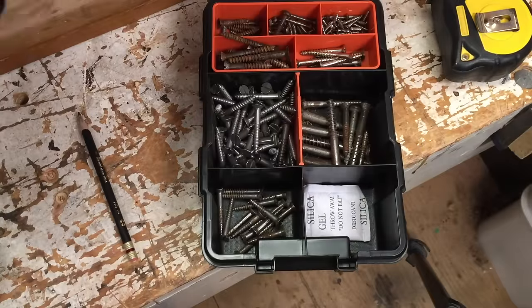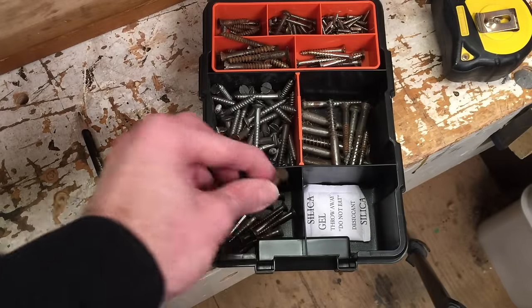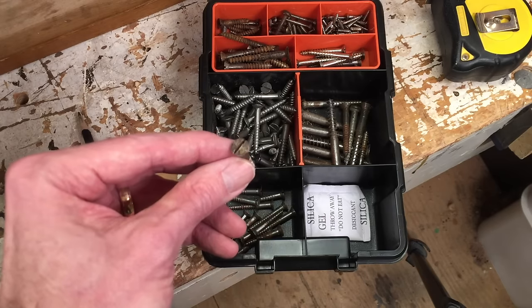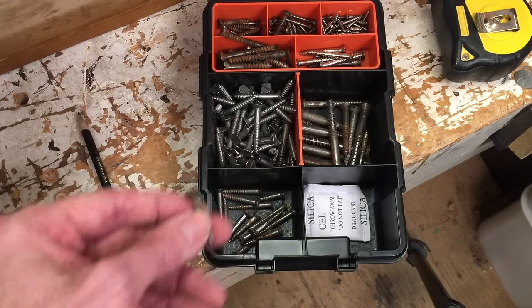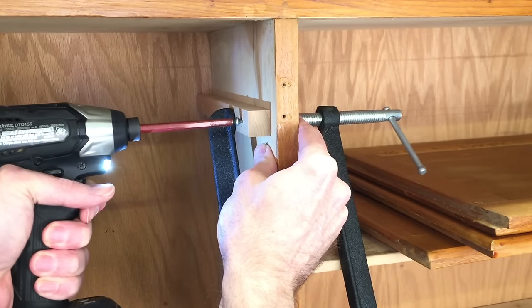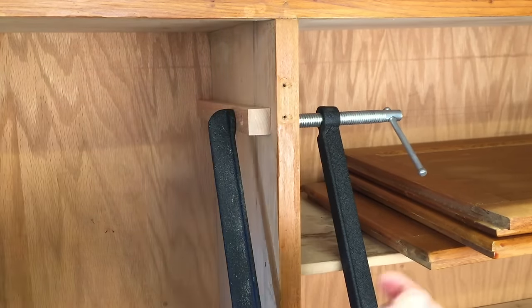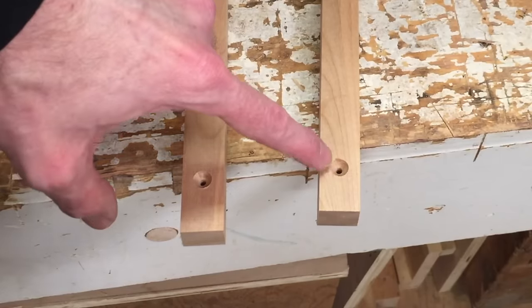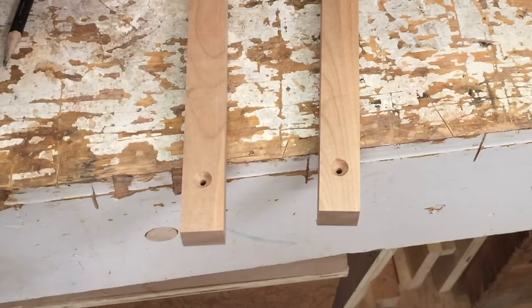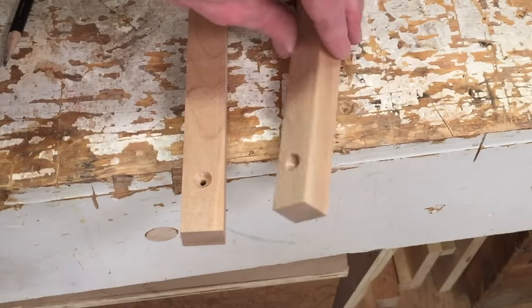Now, if you're worried I was going to be using rivets and screws, I've got some old slotted screws here that I will be using. It's just easier to drive them in with a driver first and then put a slotted screw in after. One more tip for you, drill a larger hole through here and here so that the threads of the screws don't bind on the holes. That way you get a nice snug fit.